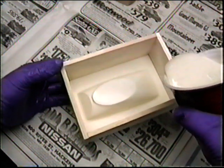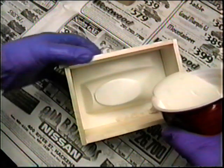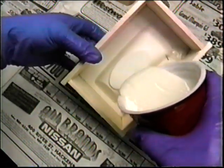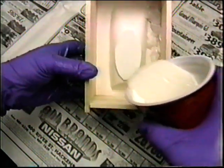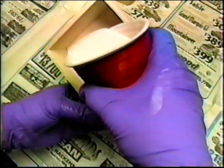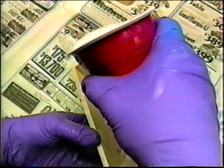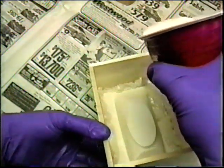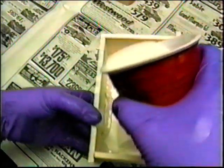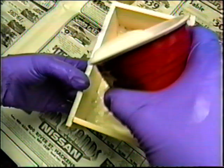You know, I just want to show this is one of the tricks, is get it in all the corners first. Don't just pour it in the middle. You don't want to trap air. You would like to get, in the best of all worlds, none or very few air bubbles right up on the part. So in essence, we want to paint the part and just let it sit.